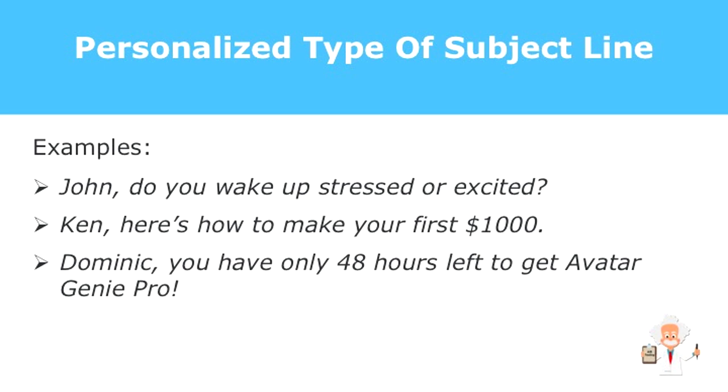This can be combined with other angles like, John, do you wake up stressed or excited? Ken, here's how to make your first $1,000. Dominic, you have only 48 hours left to get Avatar Genie Pro. This works because your readers feel like you're speaking to them. They'll feel appreciated by this gesture and will reward you with open rates and conversions.